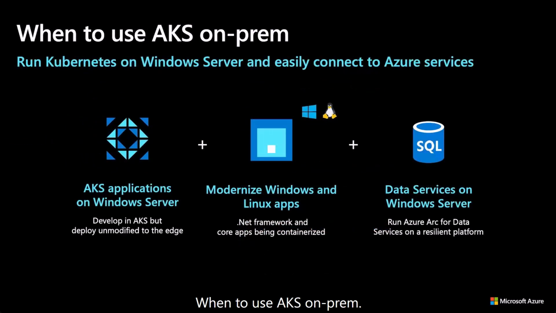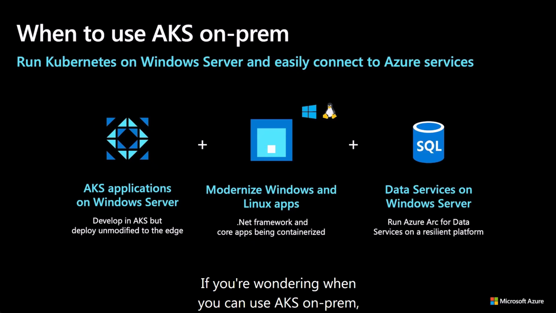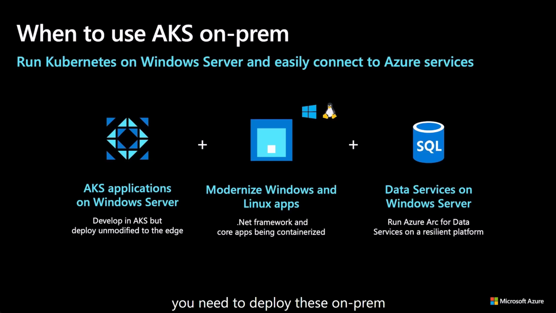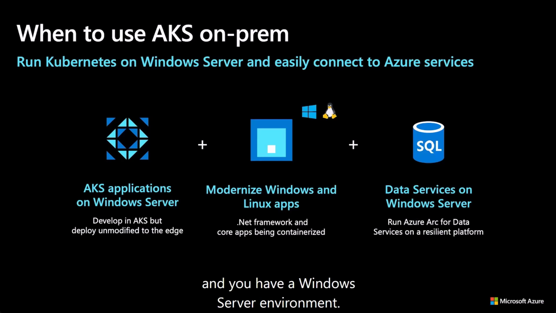So when to use AKS on-prem? If you're wondering when you can use AKS on-prem, I would say you should consider AKS when you're a cloud native application developer who's building applications in the cloud, and for some reason you need to deploy these on-prem and you have a Windows Server environment. By all means, spin up an AKS cluster and develop your applications against that.